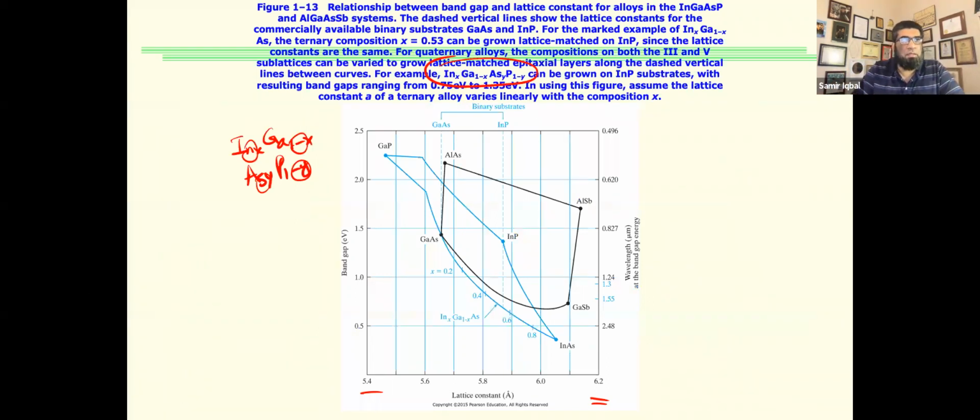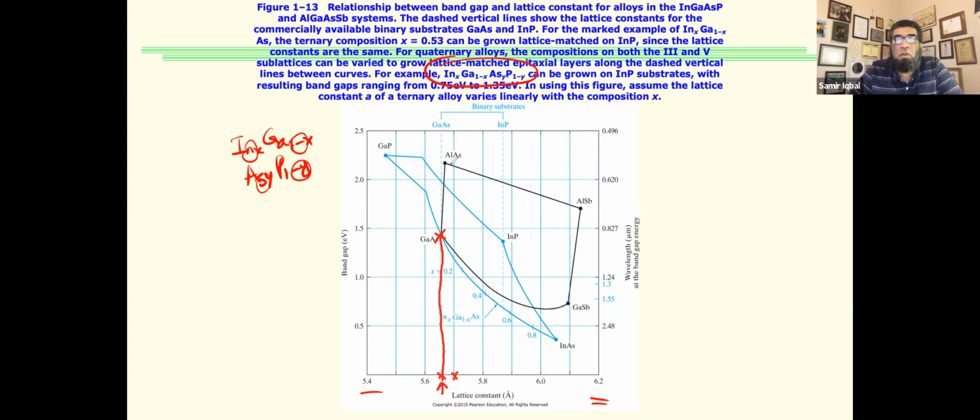Okay, why am I saying this? What did I just say? There is a reason why I just said that. I said I can put down a layer of gallium arsenide, right? Which falls here, and if I put the line, this is the lattice constant for that material, around 5.65, more or less.